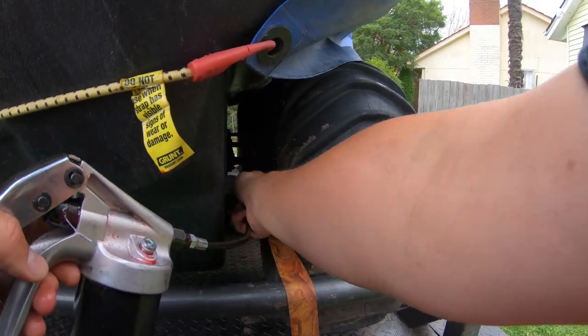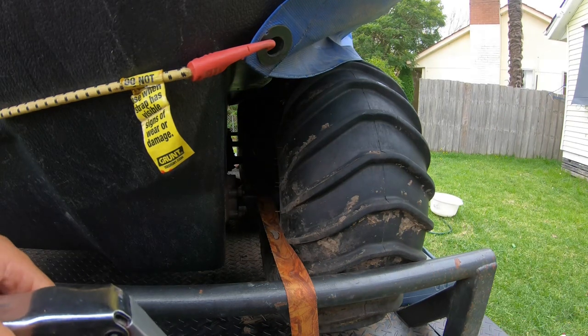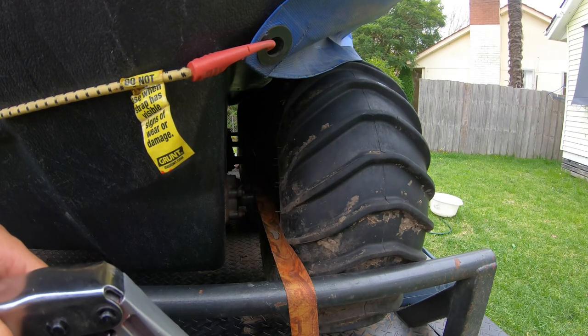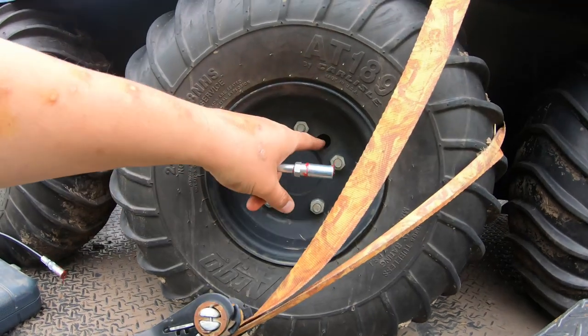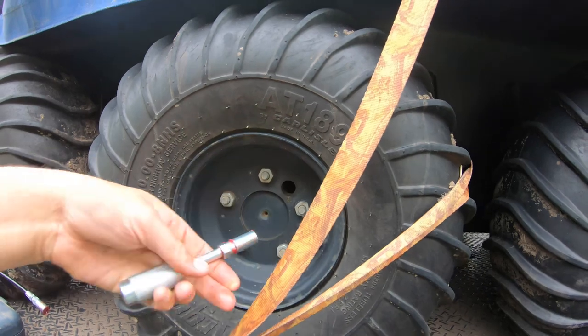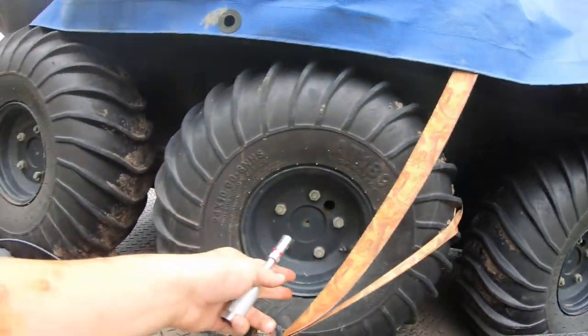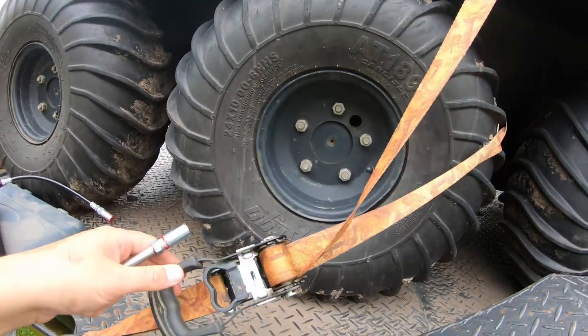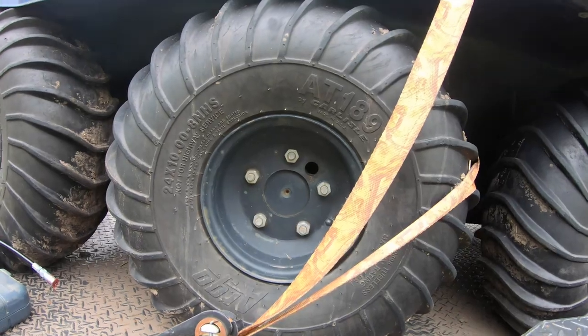Usually takes a few pumps. The fronts usually take a little bit more than the rears, probably because there's a bit more loading on them. I can see a bit of grease pushing out the back now, so we're doing pretty well. We'll pull it back off — that's one bearing done, seven more to go. The experienced among you will tell me these are for doing grease off-center, but they're a bit far for me to reach with everything still strapped down on the trailer.